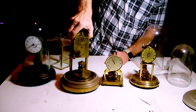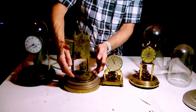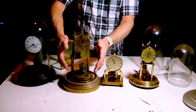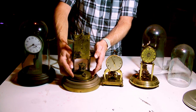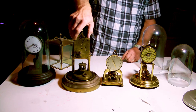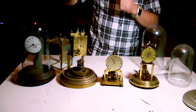And that's a technology that's been improved on, but they don't make them unbreakable. You can see the little thin wire holding that pendulum up. People break that wire all the time. The safe thing to do is to take the pendulum off, unless it has a locking device, to transport it. Otherwise, there's a good chance you're going to break the spring.